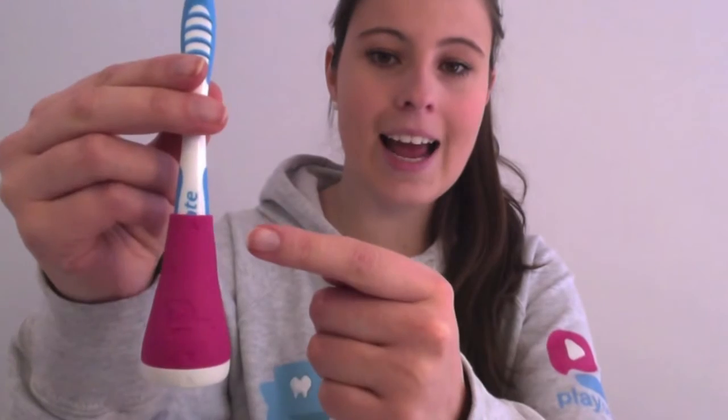Before you start playing, there are three things you must remember. First, make sure that your Bluetooth is on. Second, activate your Playbrush by shaking it until the yellow light on the bottom of your Playbrush goes on. And thirdly, insert your toothbrush in a way that the head of your toothbrush is aligned with the arrows on your Playbrush.